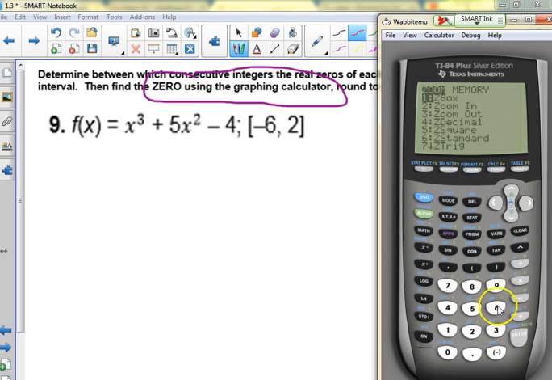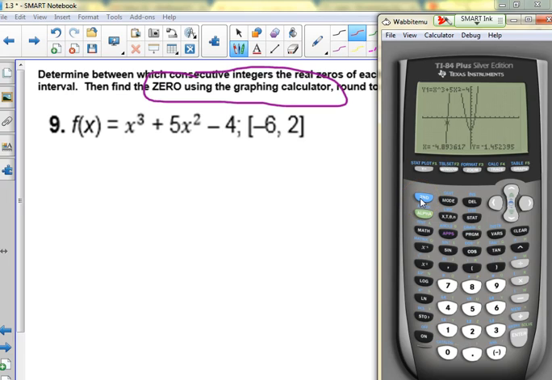Okay, I'm going to go back to standard window, see what I see. It wants all the zeros between -6 and +2. Did I type it in wrong? Did someone else find them all? Okay, I'm going to go trace -6 just so I see where my little cursor is. Oh, it's clear down at -40. So yeah, there's one somewhere in here between -5 and -4 maybe. Can you count your little tick marks? Does that seem right?